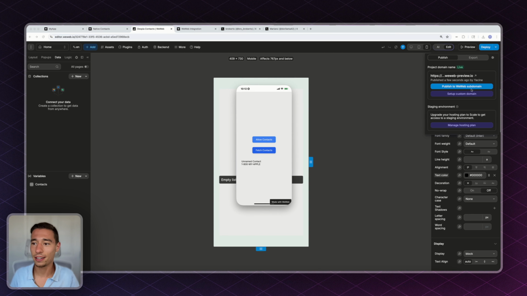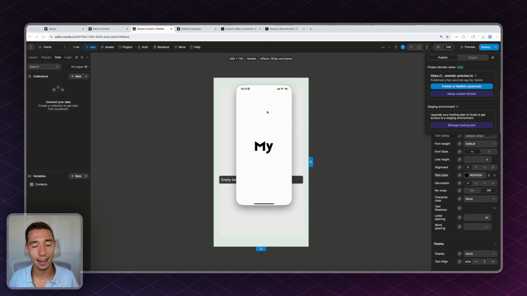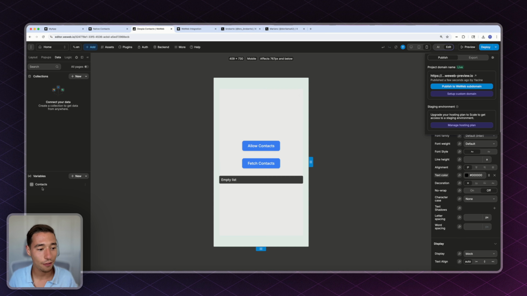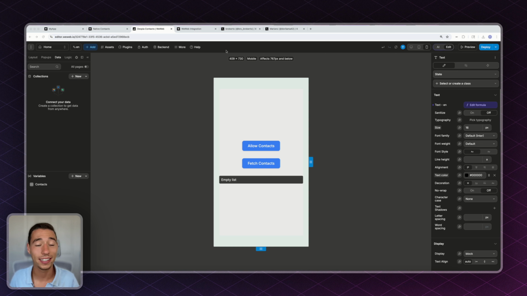So now I updated the change in WeWeb. Super simple, just close the application, open it again, the update is done, and let's see, fetch contacts, and you see how it adds the native contacts into your application. You have them now in a WeWeb variable. You can take it from here, you can send it to Xano, or you can send it to Supabase, you can do with it whatever you want, and this is how you add native contact functionality into WeWeb thanks to Despia.